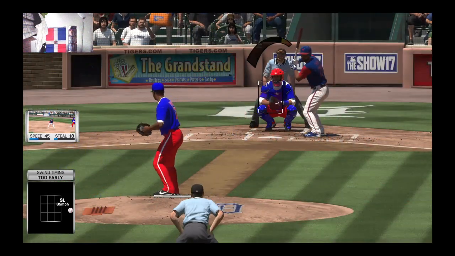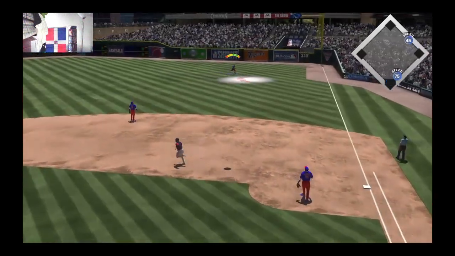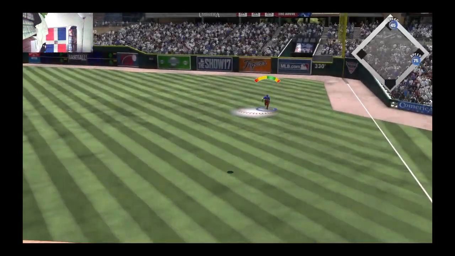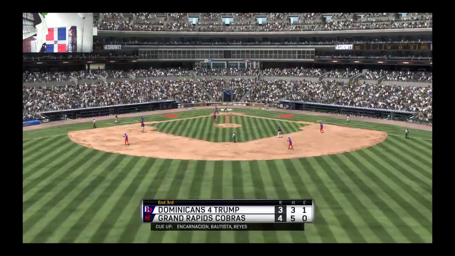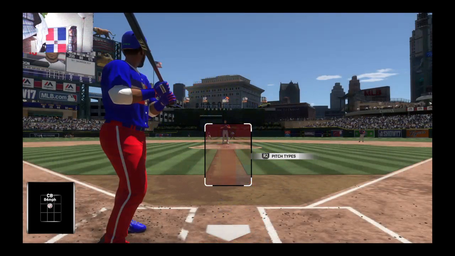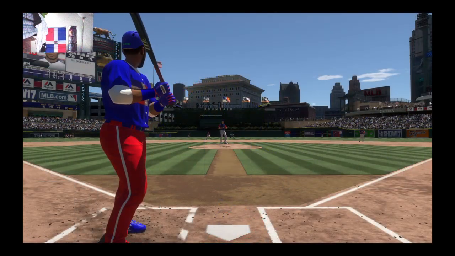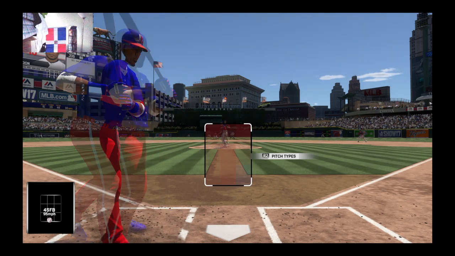Now batting. So coming to the plate, Tommy Pham. He'll look to bounce back after striking out his last time up. Cruz has it in his tracks, and the inning is over. Edwin Encarnacion now. He hit a sac fly earlier. First baseman. Right over the middle, knee high.